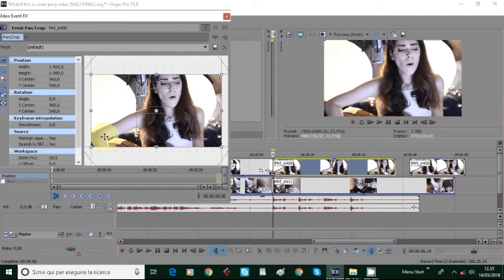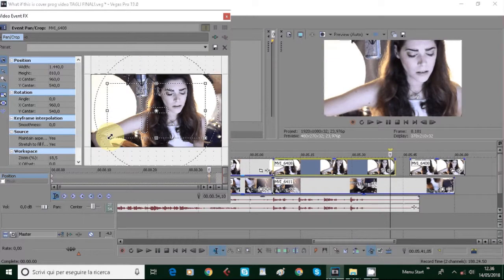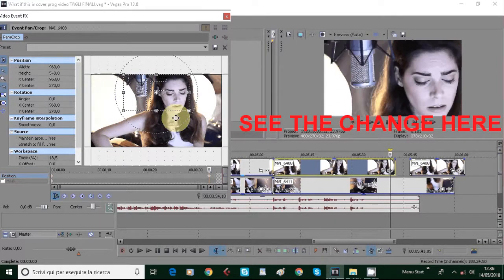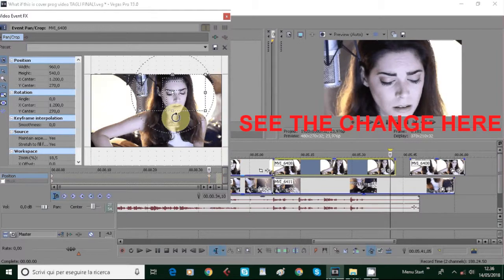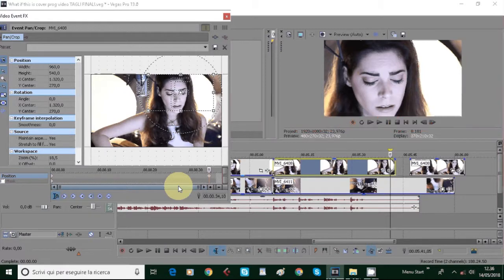Be sure to select where you want it to finish. Like, you click here, for example, the cursor will be here. At this point, you can choose to have your video, for example, zoomed like this, and you can also change the position. Okay, so during this time the video will move.